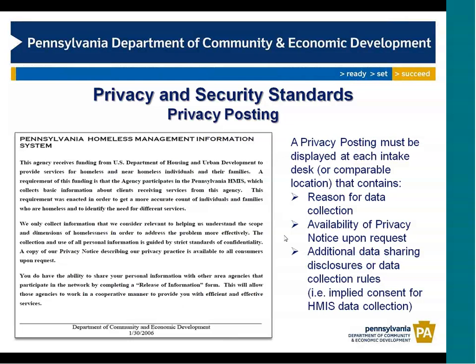Now, additional information that can be placed on the consumer notice or privacy posting is any additional data sharing disclosures or data collection rules that you may have that you want to disclose, such as giving notice to all clients that by accepting services, they have given implied consent to have their data collected and entered into the HMIS system. That's another way that you can do it, as long as it's posted in a generally easily viewable area, that is acceptable.